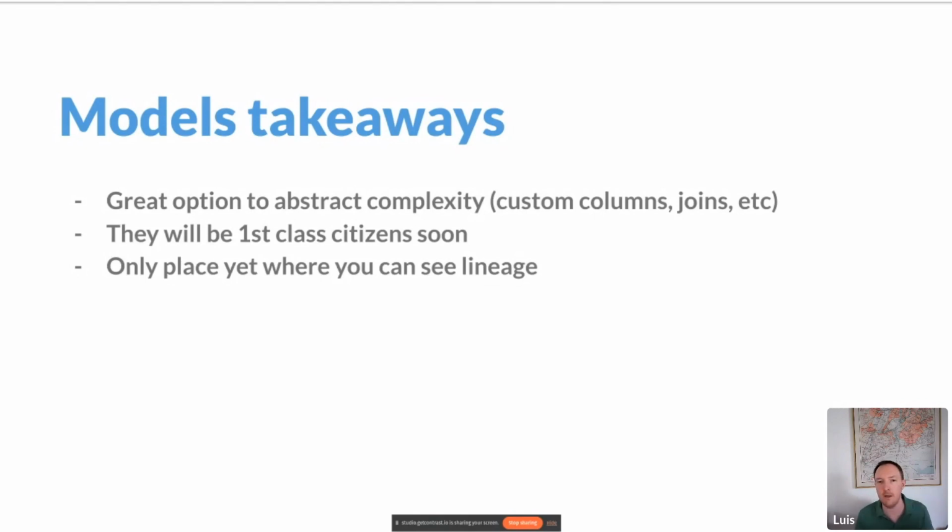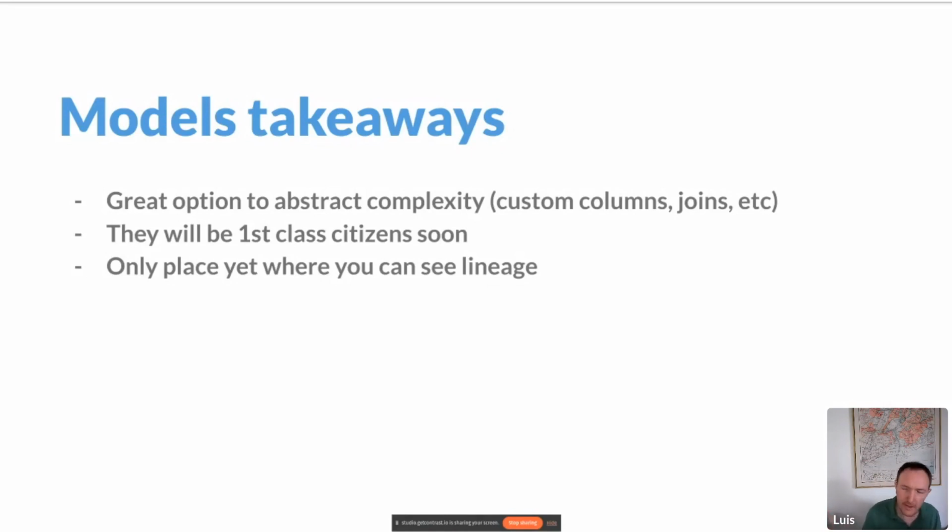I know what maybe rings some bells over the top of your head, which is when Metabase will support joining between different data sources, right? Or maybe between different databases in the same data source, right? I mean, we have some tricks up our sleeves for that. So let me know if you want to hear about that. But probably when that comes, models will be a really nice way of abstracting complexities of joining several data sources at some point, right? And it's the only place where you can see lineage.